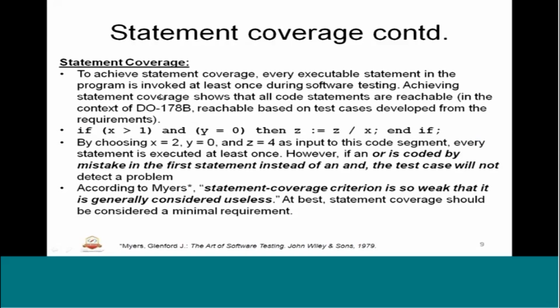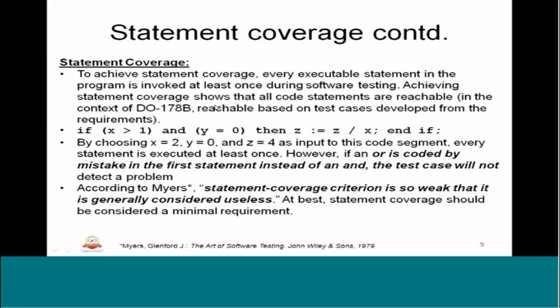To achieve statement coverage, every executable statement in the program is invoked at least once during software testing, we know that. Achieving statement coverage shows that all code statements are reachable in the context of DO-178B, reachable based on test cases derived from the requirements. Here, they use either the design or the requirements to establish reachability. That is what is spoken of in the DO-178B process.